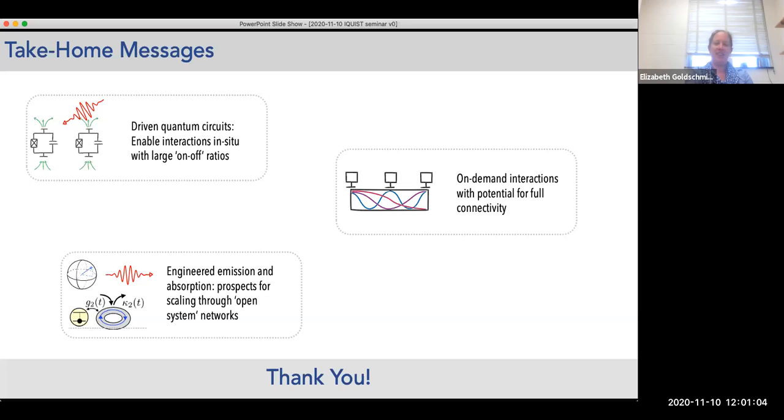Thanks, Wolfgang, for a fantastic talk. There was one question that came in at the end, and people should now put in any other questions they might have. So what are the dominant limiting factors for the fidelity and loss in the transfer? And is it sufficient for error correction?